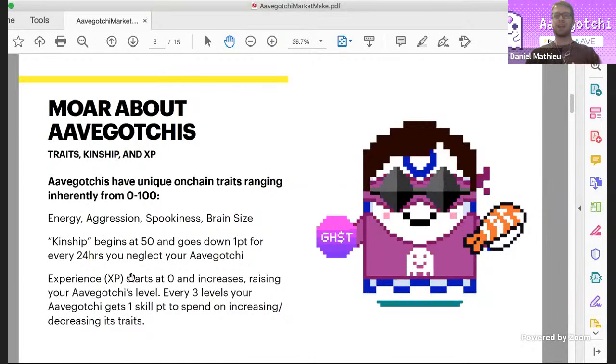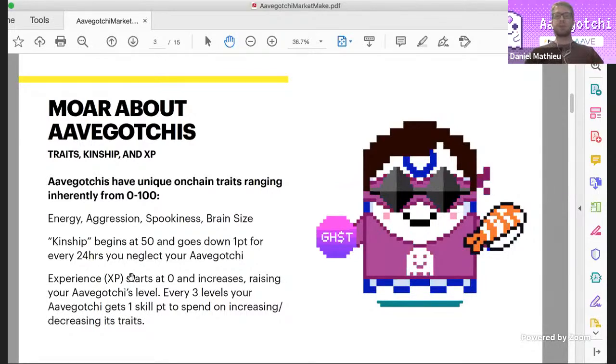So a total of 500 votes for all of their Aavegotchis that they basically buy and then claim from these portals. So a very big, actually a very significant airdrop of XP, and we're really doing that. We want to kickstart the ecosystem and have people's Aavegotchis leveling up immediately when they come out.